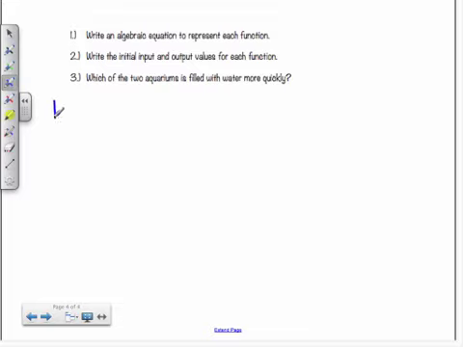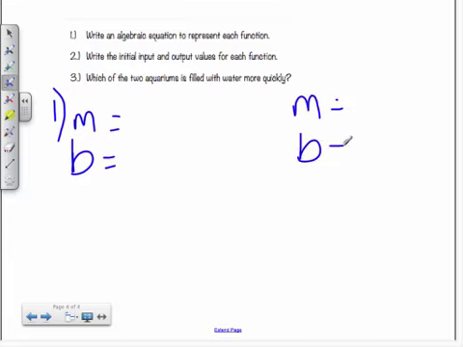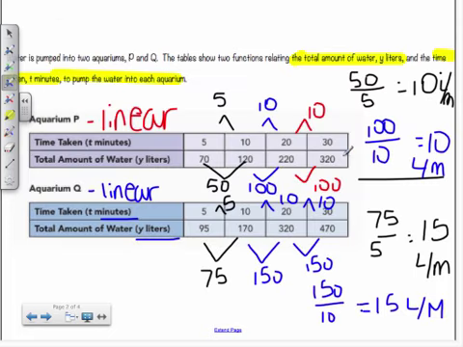So first of all, I need to make sure that I know what two things I need to find out. I need to find the m, and I need to find the b for both equations, and I know I can find m and b because I know they're both linear functions. Now, m is just your rate of change. So we could choose 2 points if we wanted to, so I'll go ahead and choose 2 points right here and figure out that my first point is (5, 70) and my second point is (10, 120).